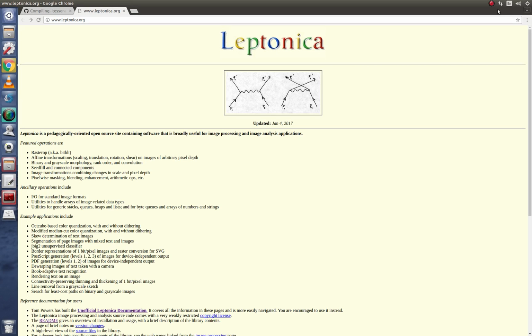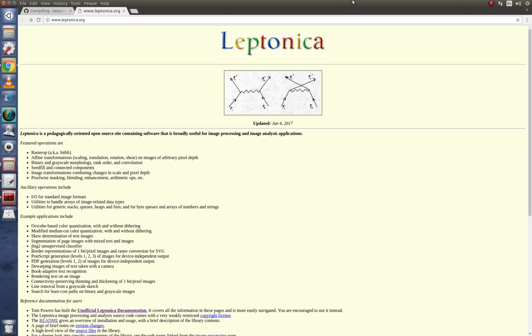Welcome to another tutorial. In this tutorial, I'm going to walk you through the installation, building, and compilation of Leptonica. The Leptonica library is one of those dependencies that is essential if you're going to be doing optical character recognition using Tesseract. And also, if you're going to be doing some tracking or text recognition using OpenCV. In some instances, you will need Leptonica, and you will need a version that is working and properly configured.